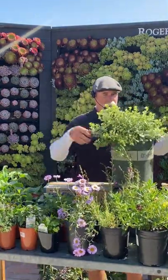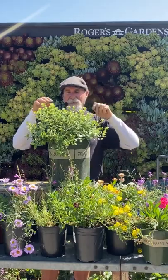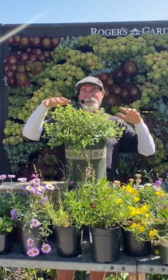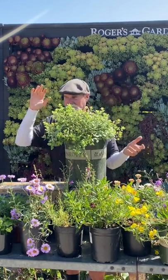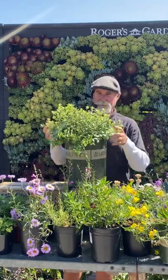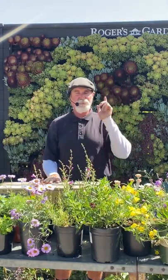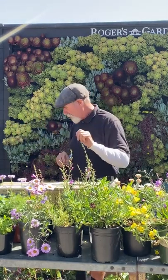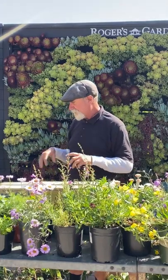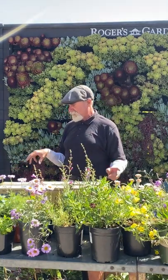Shifting to evergreens: now is the time if you want to keep them a little smaller. I don't like to trim heavily going into summer, but a light mid-spring shaping works. A golf ball pittosporum and even silver sheen — I don't hard prune, just light pruning. Evergreens aren't heavy feeders; I use an all-purpose fertilizer two to three times a year — spring, summer, and fall. Make sure they get water but aren't over-watered — that's key. For aphids, use an organic Safer soap.